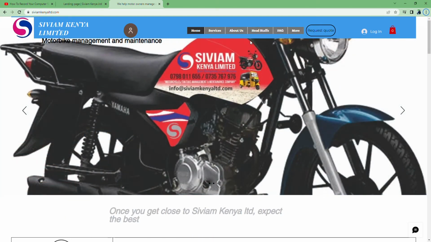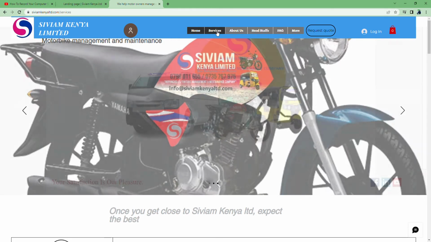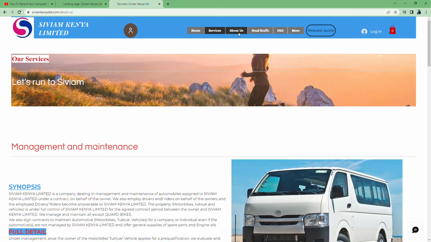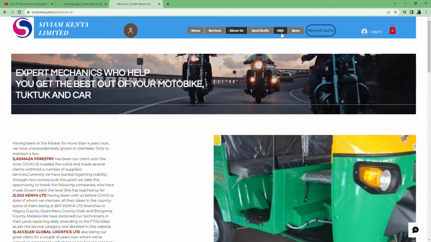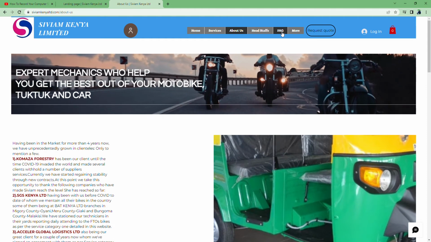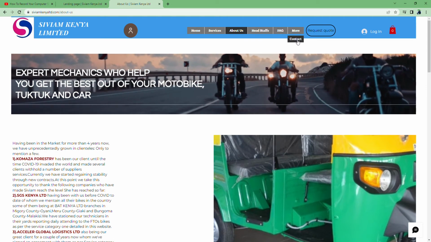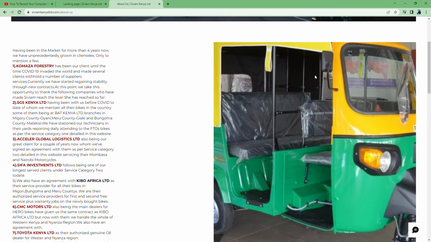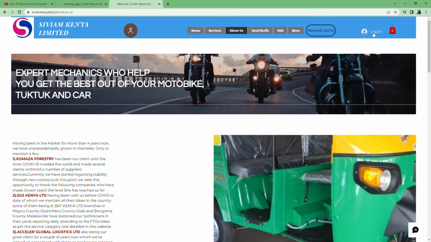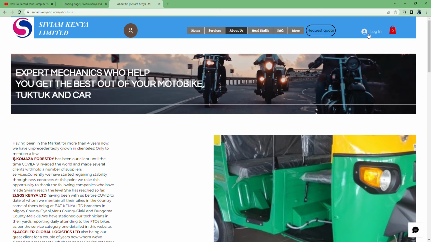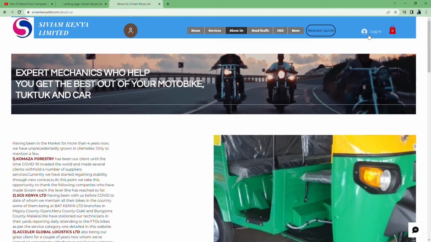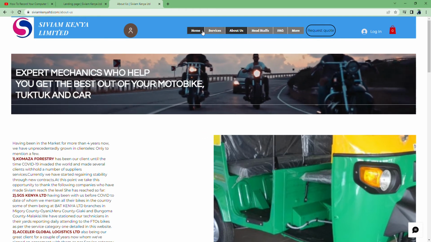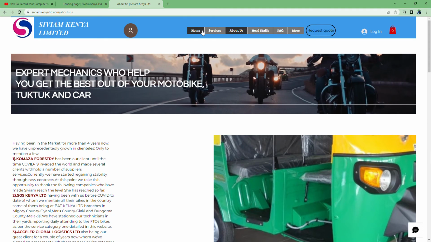So this website has a home page, it has a service page, it has an about page, it has a staffs page, it has where you can make inquiries or ask a question, and it also has a contact section. You also see where users, or maybe a guest, can log into the website and give inquiries of what they want to do within the company. And therefore, let's start by introducing you to the home page of the website.